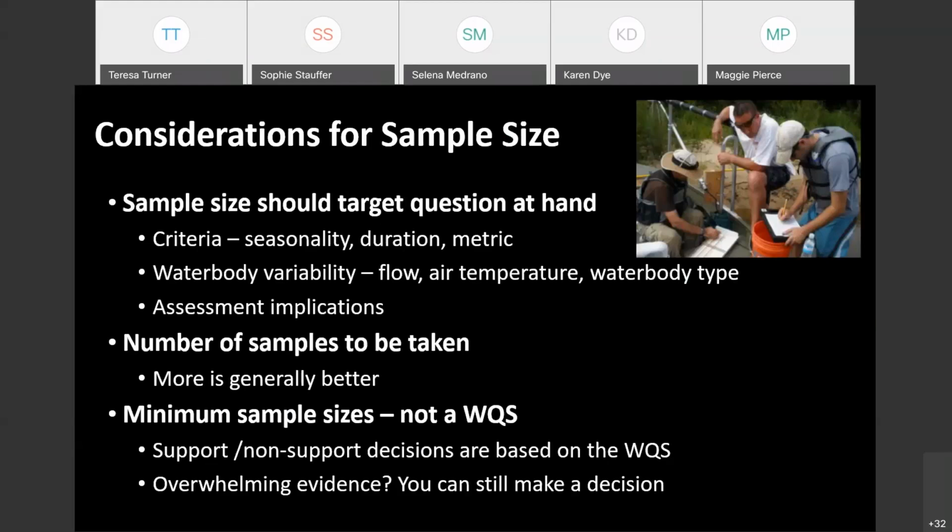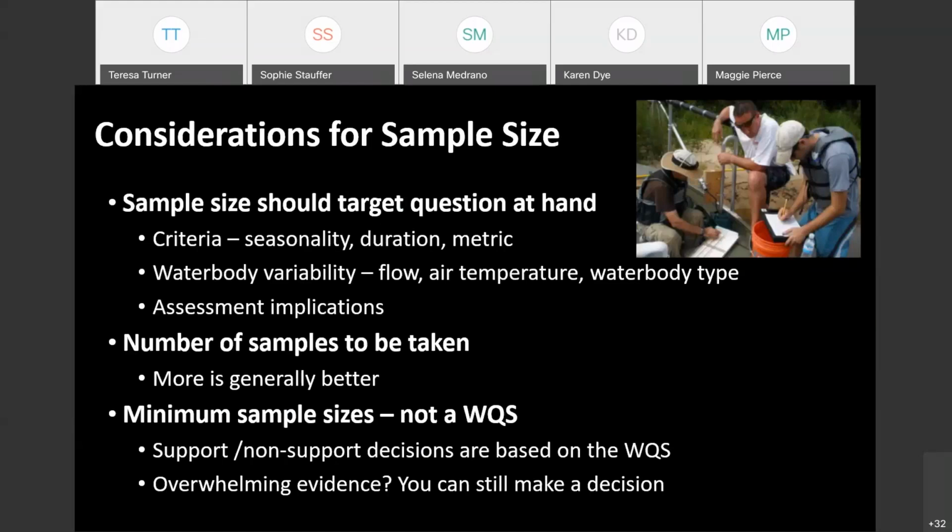And then I also think it's useful to think about what the implications are of this assessment that I want to conduct. Are the stakes high or are the stakes relatively low? Are you conducting an assessment to just generally get a sense of the conditions on your reservation? Are you conducting an assessment because you need to revise a permit or there's a possible resource expenditure that might be made? If the implications and the stakes are a little bit higher, you might want to collect a little more data to be a little more confident and be able to tell more of a story.